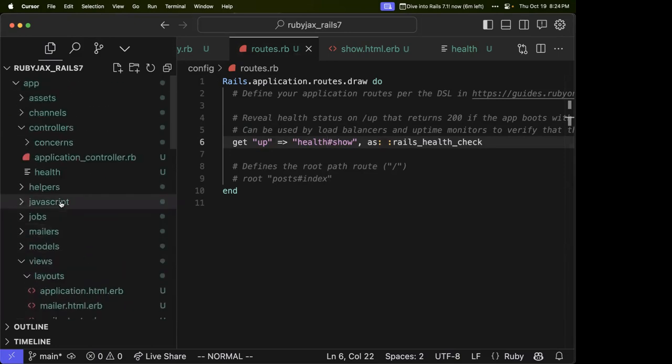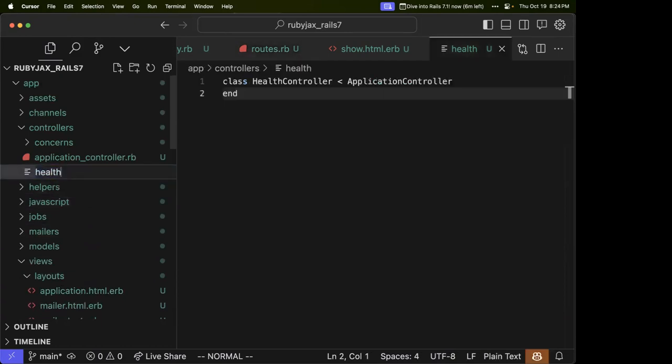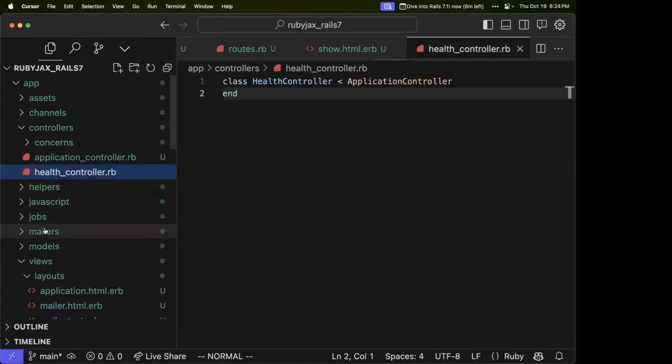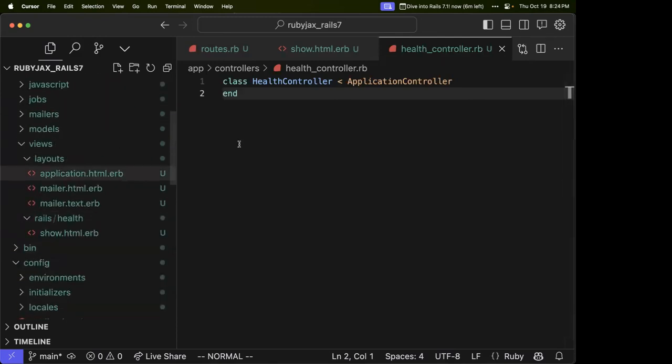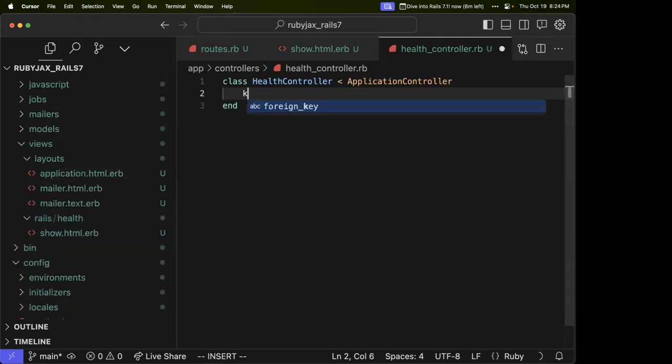Oh, health controller. Yeah, you just have it named as health right now. Oh, really? Right. Yeah, so we did that show and user.